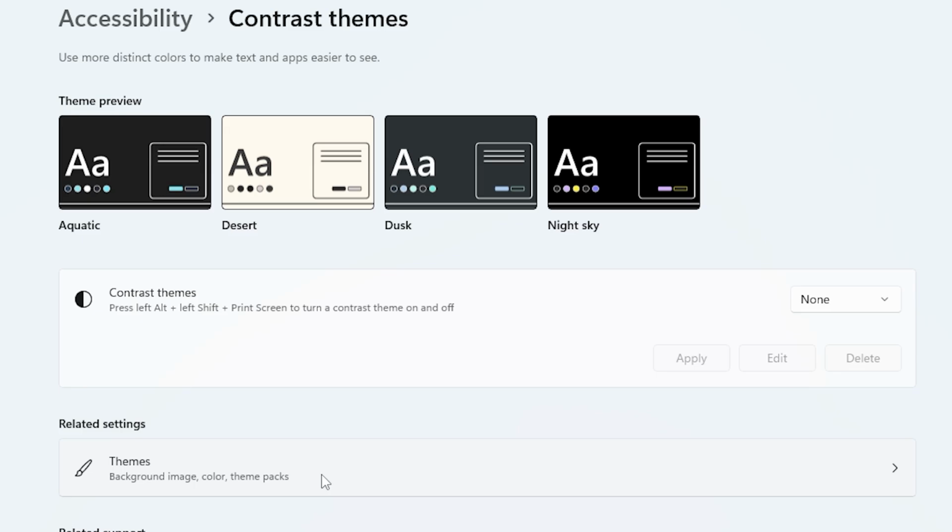Step 2, apply or disable high contrast theme. At the top, preview the available high contrast themes: aquatic, desert, dusk, night sky. To enable a theme, select one from the drop-down, click Apply, and wait a few seconds.